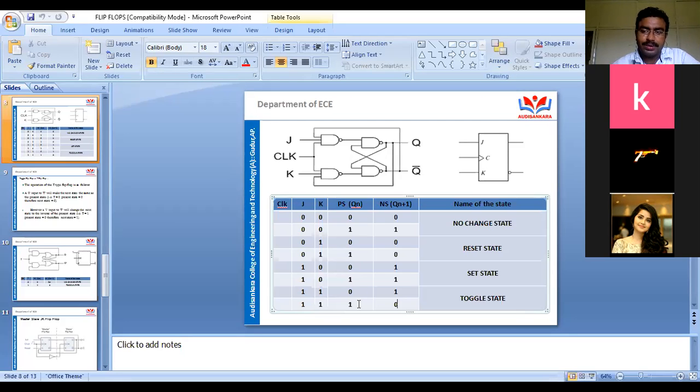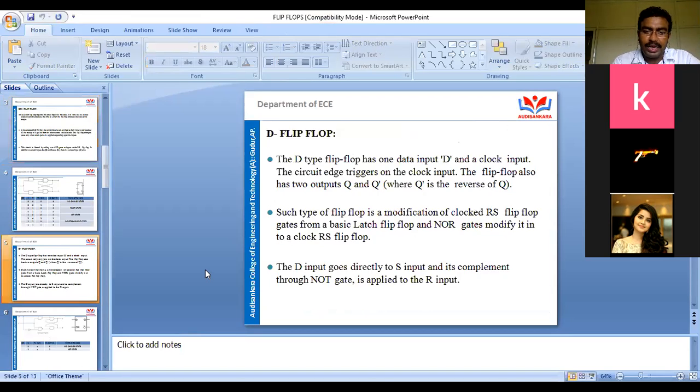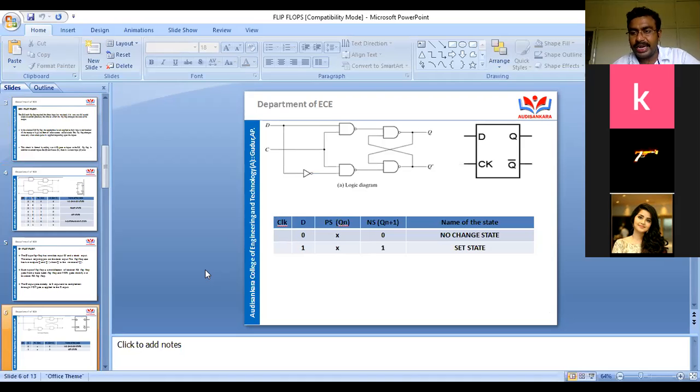So by taking this JK flip-flop as your basic flip-flop, basic circuit connection, we are moving into the next flip-flop, that is T flip-flop, guys. You have seen how we have designed D flip-flop with the help of SR flip-flop. You can see, guys, how we have designed SR to D. What connections did we make to design D flip-flop from SR? What changes did we make, guys, from SR to D?